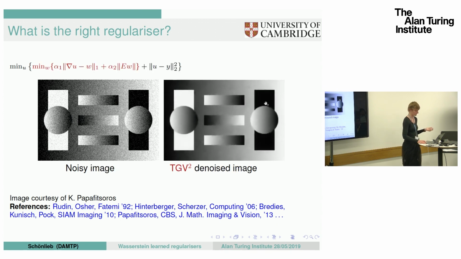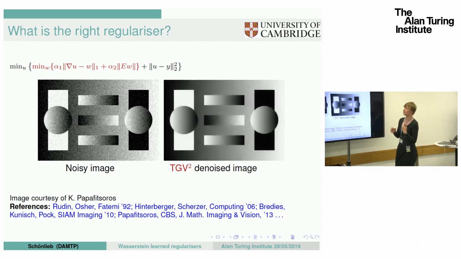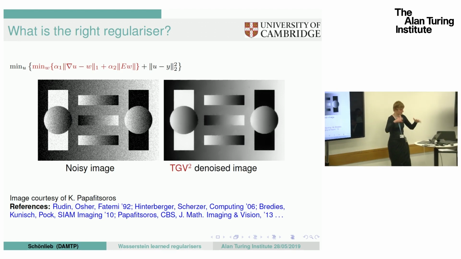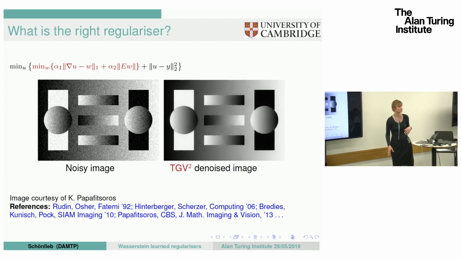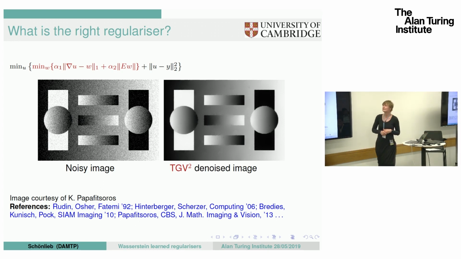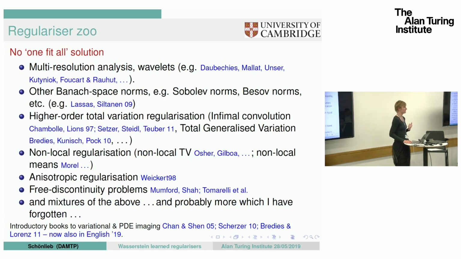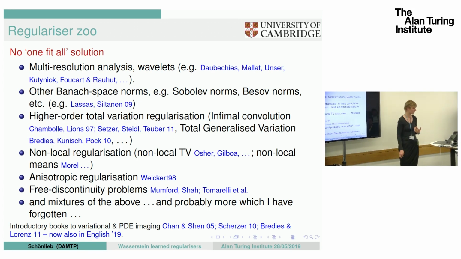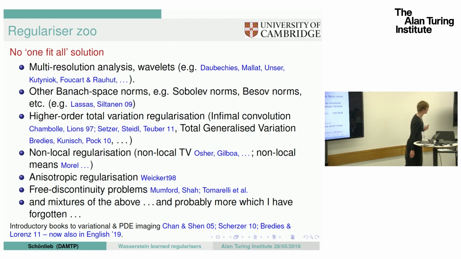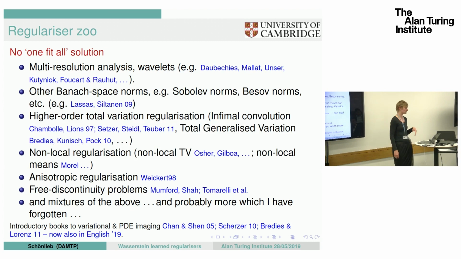Then you can go further, and people looked at combining, in an infimal convolution way, first and second order regularization, which is called total generalized variation of second order, which decomposes the image into regions where first order regularization is more appropriate and regions where second order regularization is more appropriate. And then you get actually quite nice reconstructions. And you could go on. So the list is very long, and the point of me telling you all of this is really just to tell you that there is a vast zoo of different approaches of how regularizers are chosen. And this list for sure is also not complete.